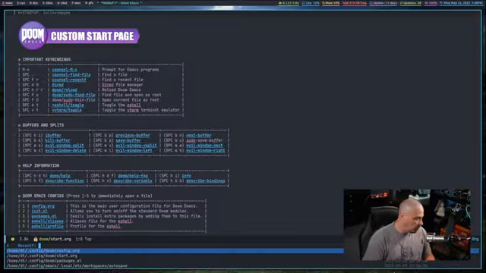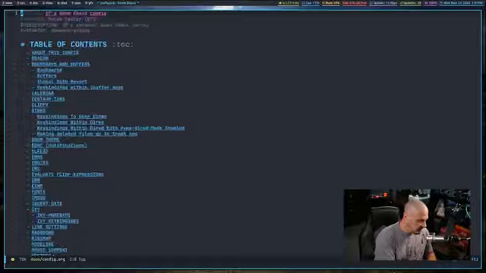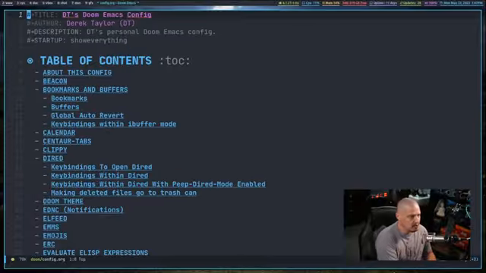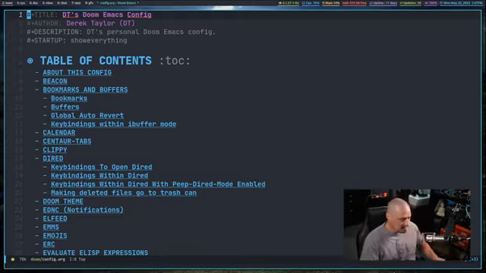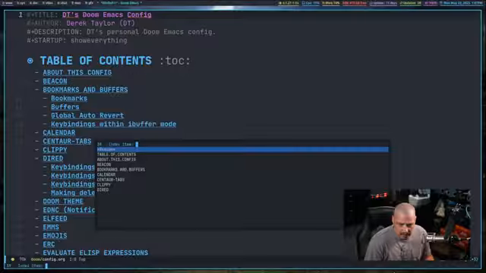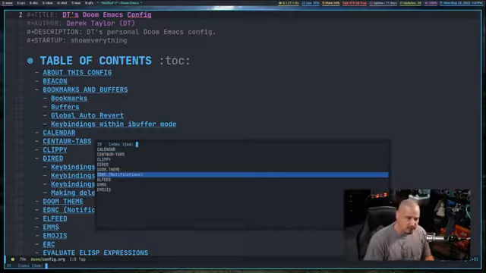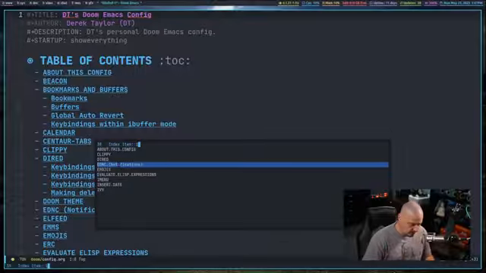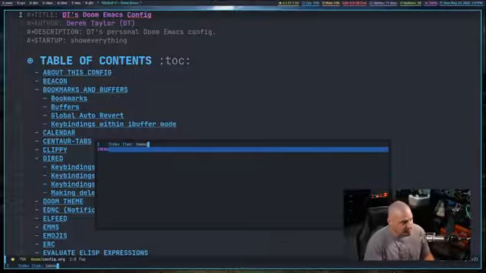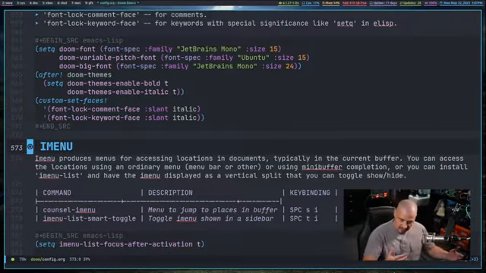Let me open up an org document. Now imenu will work differently depending on what kind of document you're working in, but let me zoom in a little bit into this config.org. This is my Doom Emacs config file. And if you do meta X and type imenu, you'll get a menu here that you could navigate through or search. You could use the arrow keys to go up and down, or you could just start searching for something like imenu, because I actually have an imenu heading here in the document. And I could hit enter and it will navigate to that section here in the document.